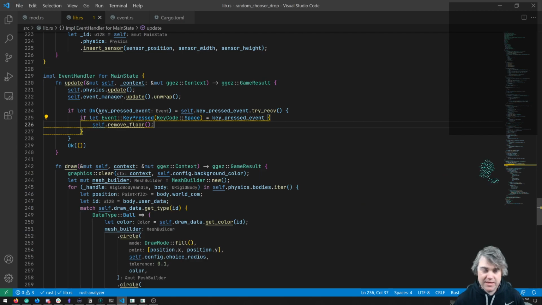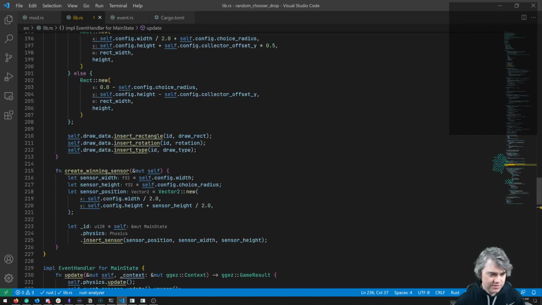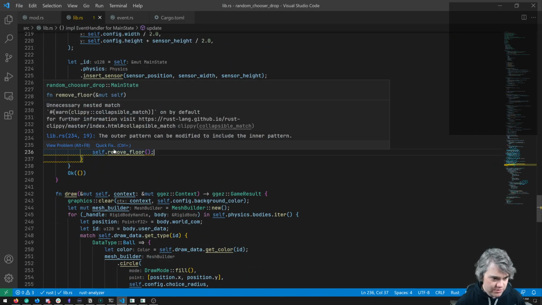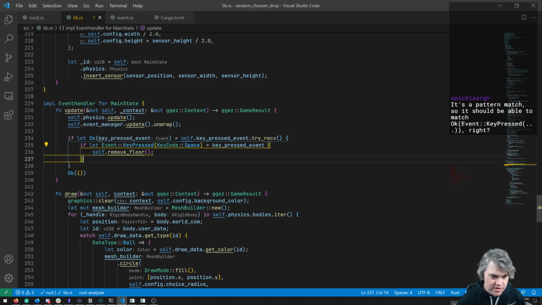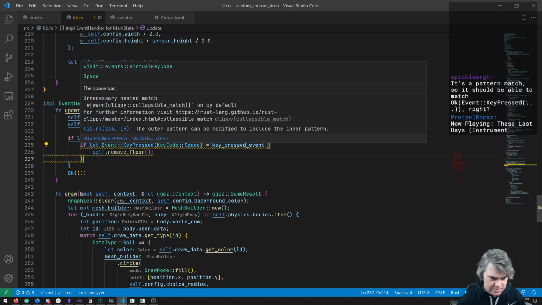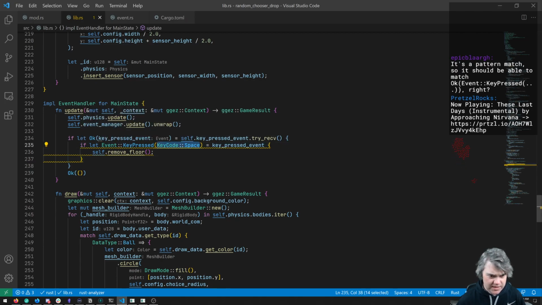So first of all, I'm just going to ignore you. This is collapsible match. It should be able to match event key pressed with something else, right? Oh, is it not caring about this? No, because I want to care about the space.